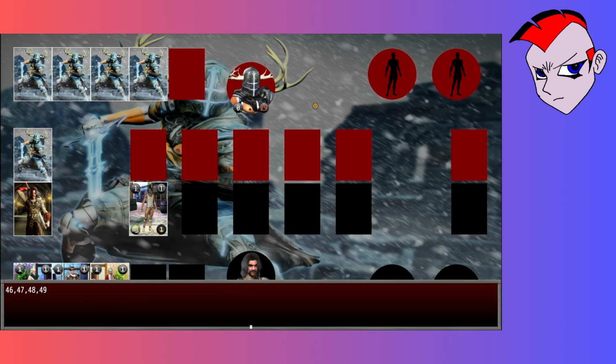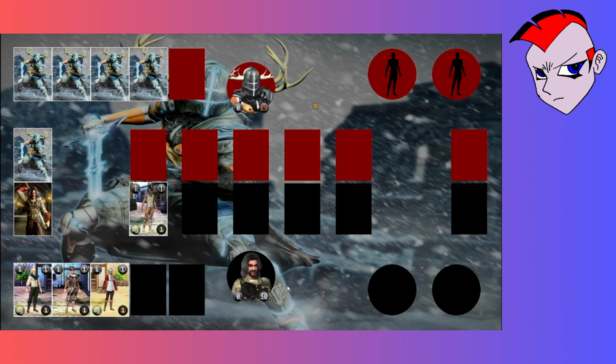There's 4 cards here. That's right. There is 4 cards. Why does it remove? Yeah, that's right. That's right.